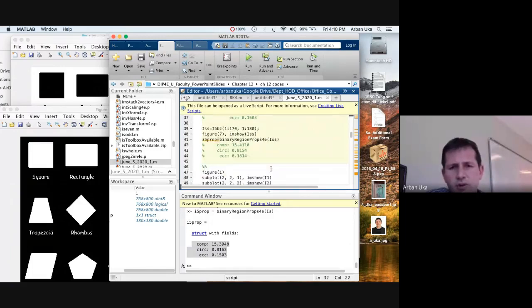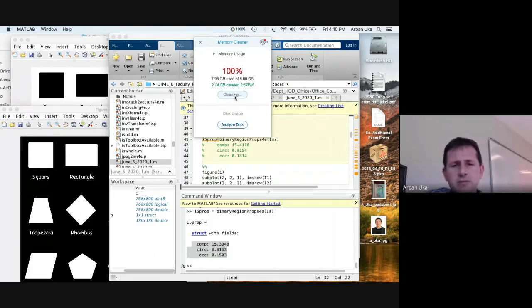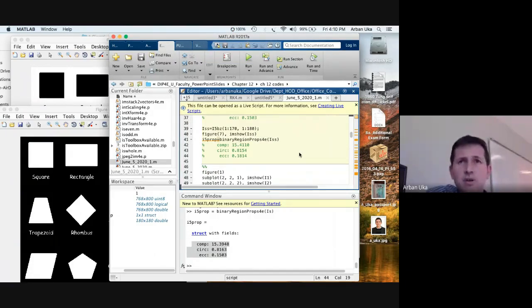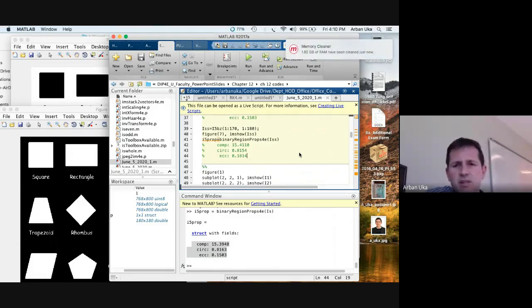So we can go a little more practice, but this is an important part when we analyze the morphology of different objects. Now, in different imaging, in different areas of research, often when we compare different objects, comparing circularity, eccentricity, and compactness are important parameters. We need to use those.